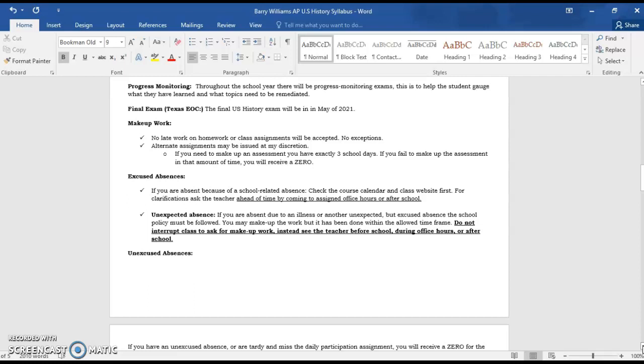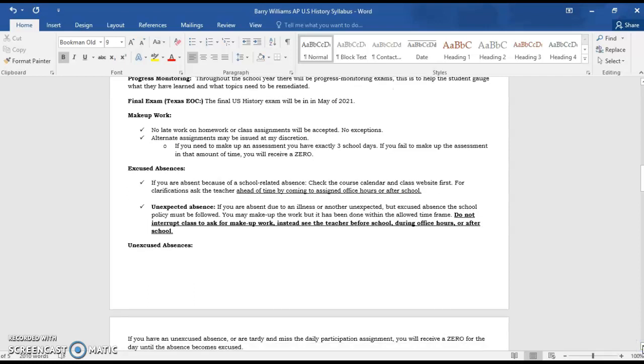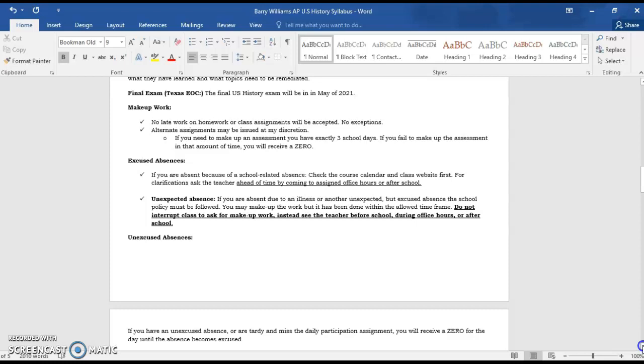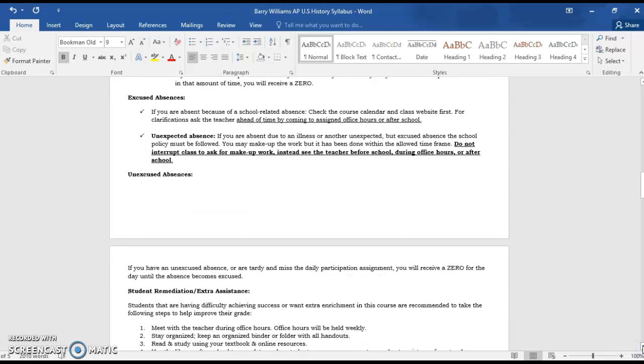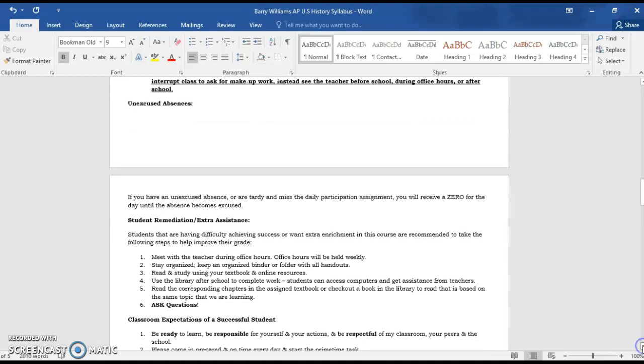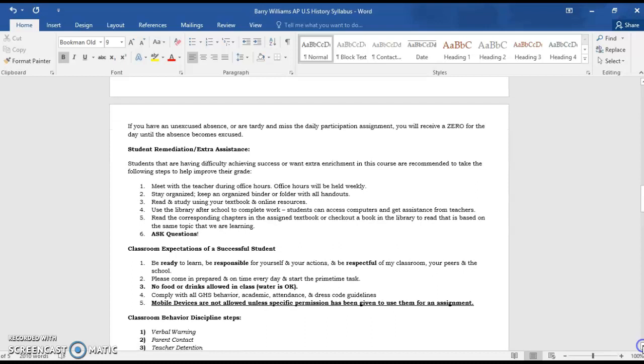Just give me a doctor's excuse or doctor note in order to be able to make that assignment up. You will have 3 days to make up any missing assignments pending a doctor's excuse. And you see there are excused absences, unexcused absences that correlates with the school policy.